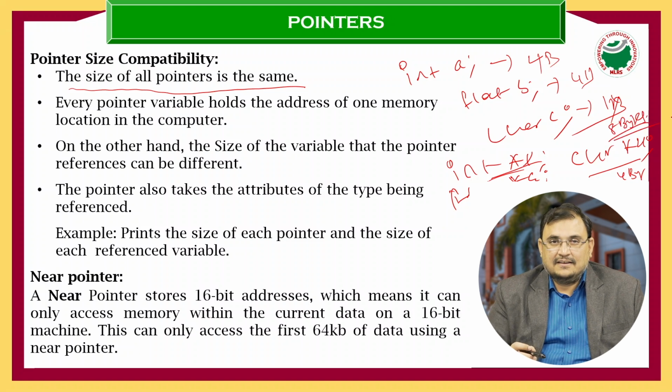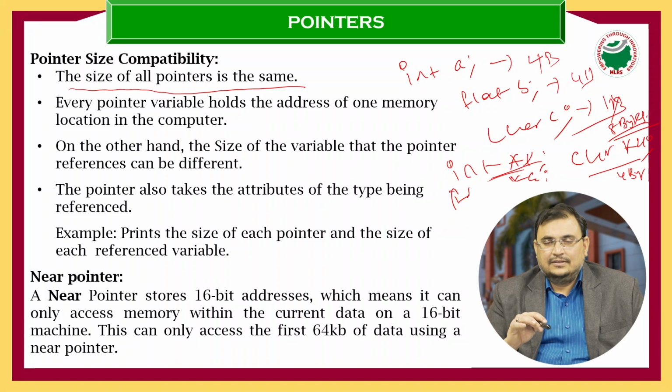The size of the pointer will not depend on the type of the pointer. All the types of pointers have the same size. The size depends on whether the pointer is a near pointer or a far pointer. A near pointer is in the same segment. If the pointer is pointing to a variable in another segment, it occupies the segment address as well as the offset, and that is a far pointer.